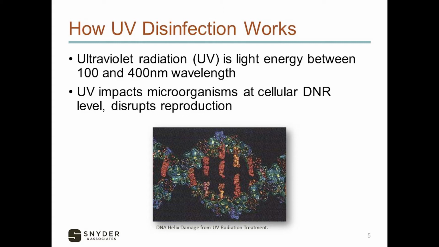It doesn't really kill the organism normally, but it does render them inactive or renders them unable to reproduce. We're really not that worried about a lot of these things if they can't reproduce. We're worried about them when they do get in your body and they reproduce rapidly. So really that's what we're trying to get to. This UV takes care of the internal components in their cells. I thought this was kind of a neat photo that shows DNA helix damage from UV radiation. And you see the broken pieces of the DNA helix, and that cell might survive for a while, but it's never going to be able to reproduce.